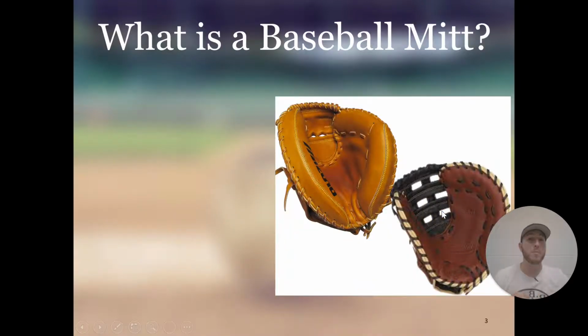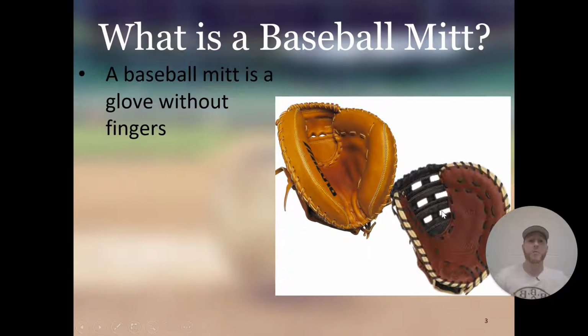So what is a baseball mitt? A baseball mitt is basically a glove without fingers. As you can see, these two mitts right here, they don't have any fingers. So there's no fingers at all in the mitt. And that's what the big difference is between a glove and a mitt. A mitt does not have fingers.